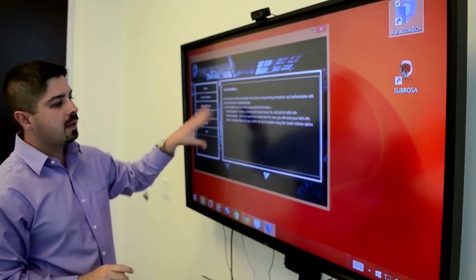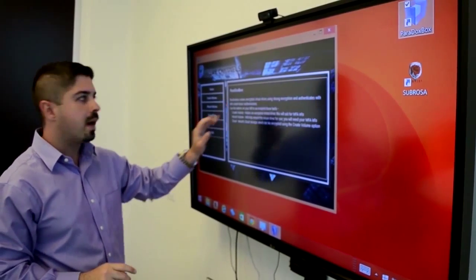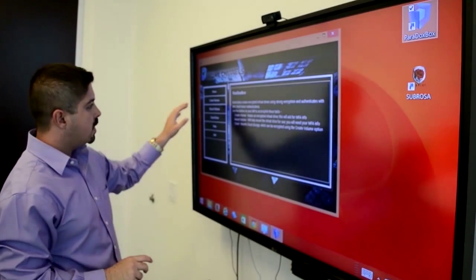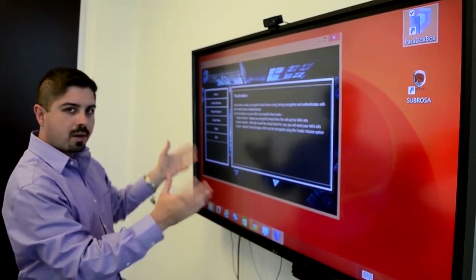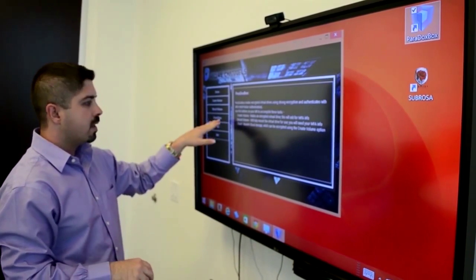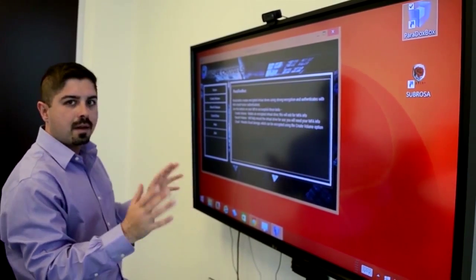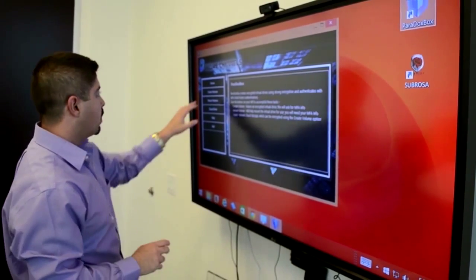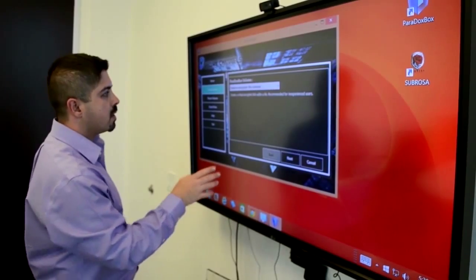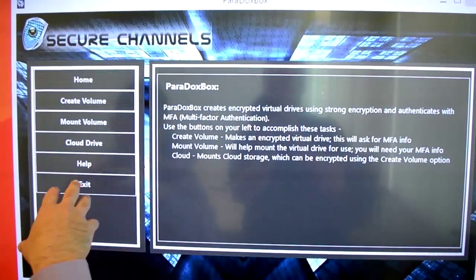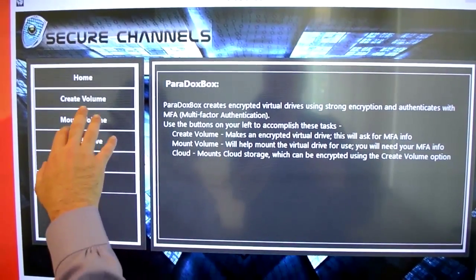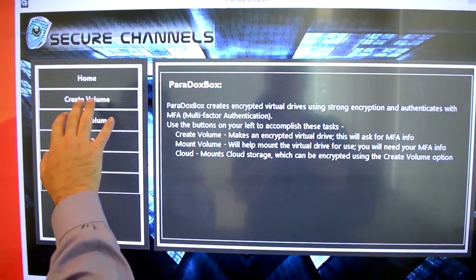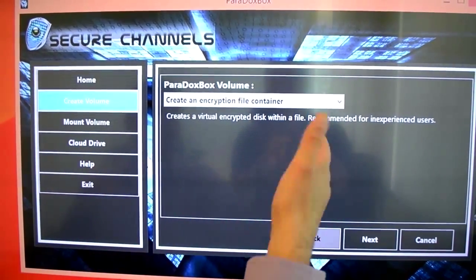So the first thing you'll immediately see is a modernized UI that converges everything. That's if you want to create your local structure, disk drives, or if you want to actually address cloud systems. We had 3 listed out, there's 16 total that we converge with. But we'll quickly run through the UI, just a wizard-driven overview of how this functions. The basic goal is that it's going to create an encrypted folder or partition that you're going to put your files inside of, and they're going to be protected using multi-factor authentication.